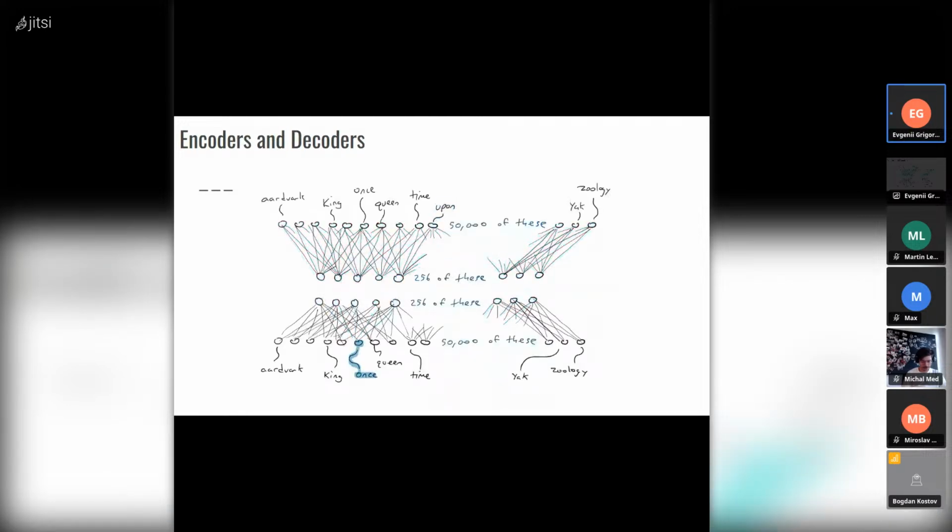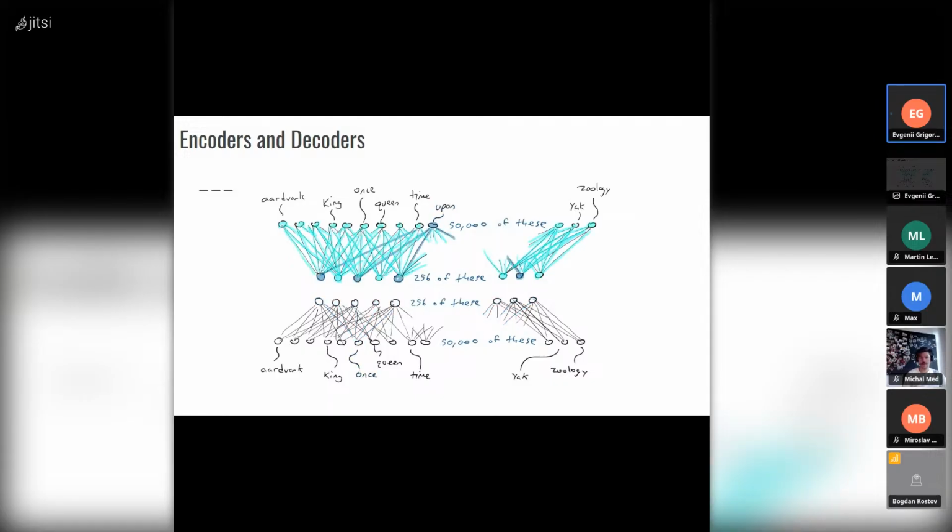We are trying to reduce the number of connections. Actually, we do not care about the exact word which is used. For example, we can try to guess the word in sentences like: the king sat on the something, the queen sat on the something, the princess sat on the something. We do not actually care who sat, the king, queen, or princess, because we all know about the concept of royalty, nobility, and something like that. So we can guess that if they're sitting on something, well, that's probably a throne.